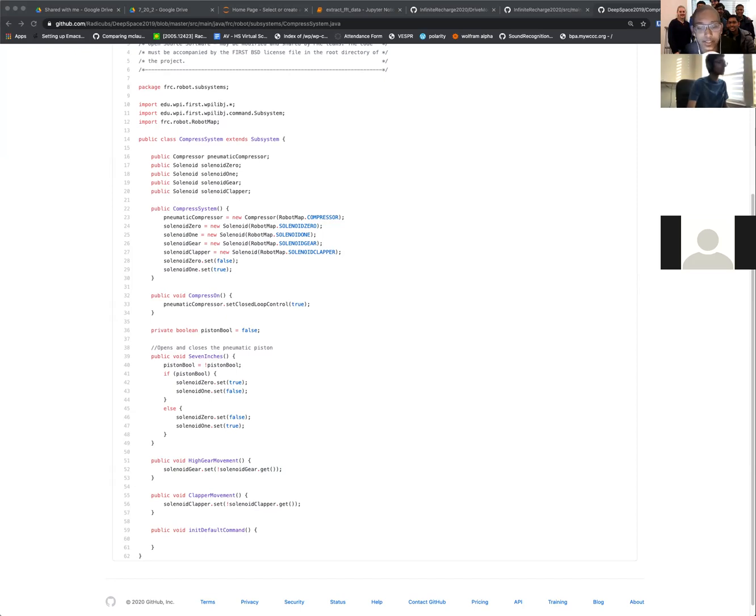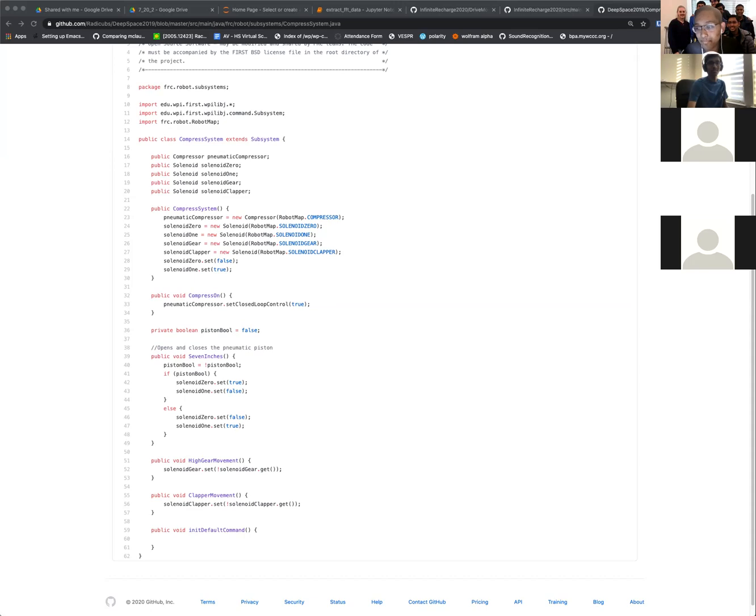Okay, yeah. So it's setting the solenoid clapper to the opposite of its current state. For example, if the clapper is true right now, it would set it to false because it says not solenoid clapper, so it'd go this way. I don't know if that makes sense. Do you guys have any questions about that?